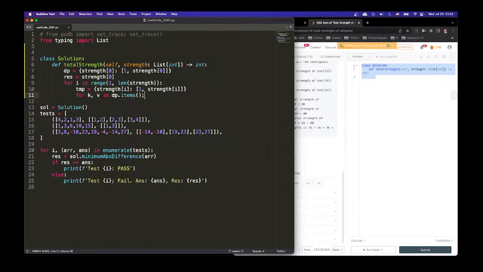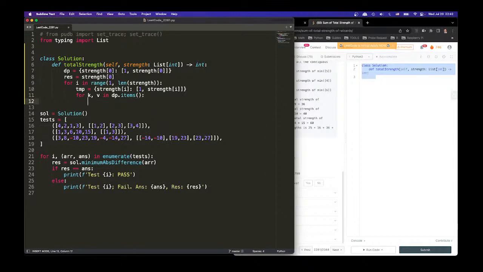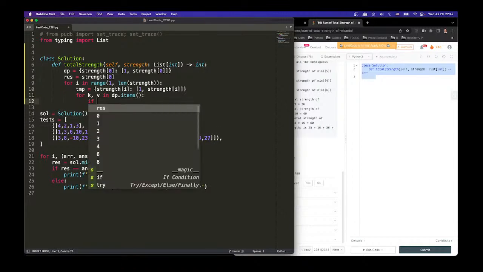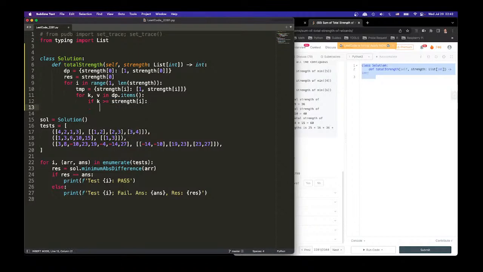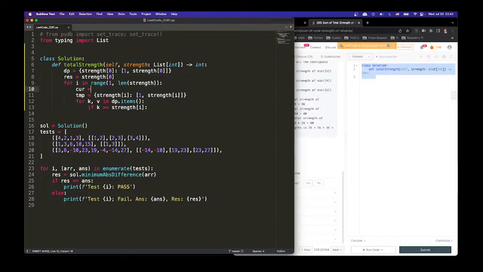Okay, we say if the key is larger or equal to strength i, which means I would take over, right? Then let's call current equals strength i, so I don't have to write the strength i so many times.